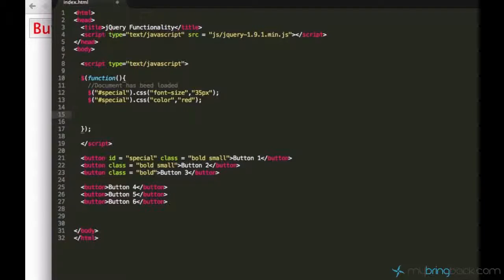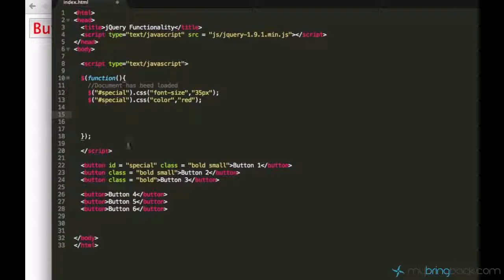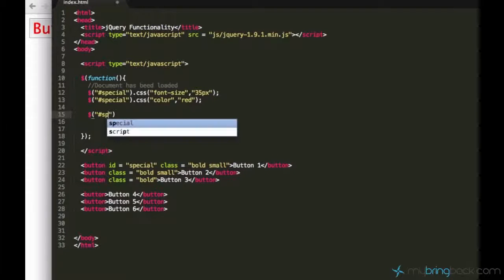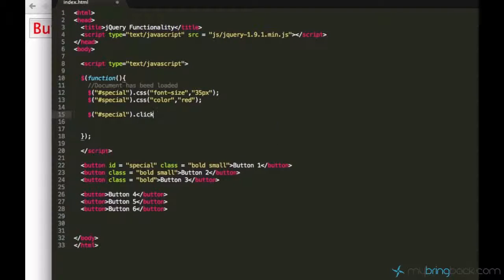If I want to do something which refers to the button special, I want to select this button special first, like I did before. But instead of typing CSS like in the last tutorials, we are just going to say click. It's very easy to memorize, since click stands for click.